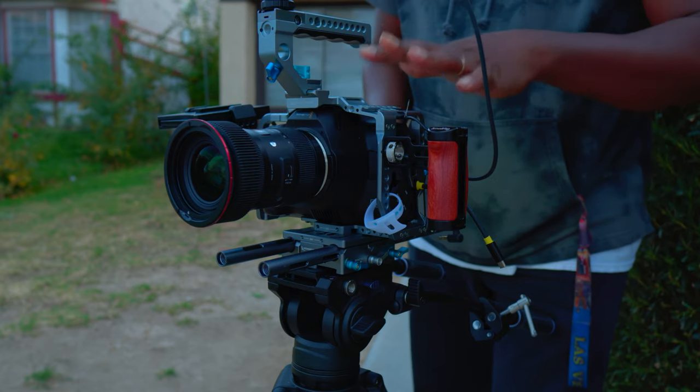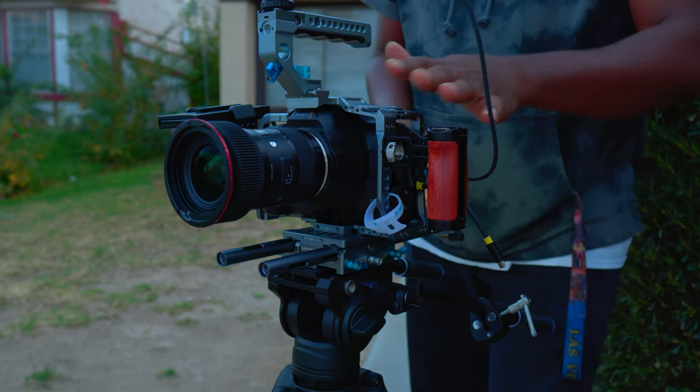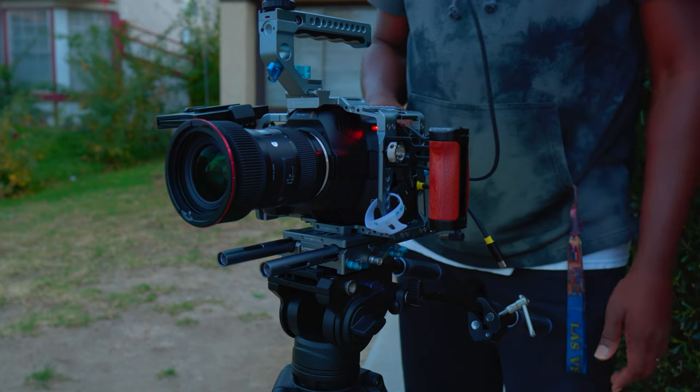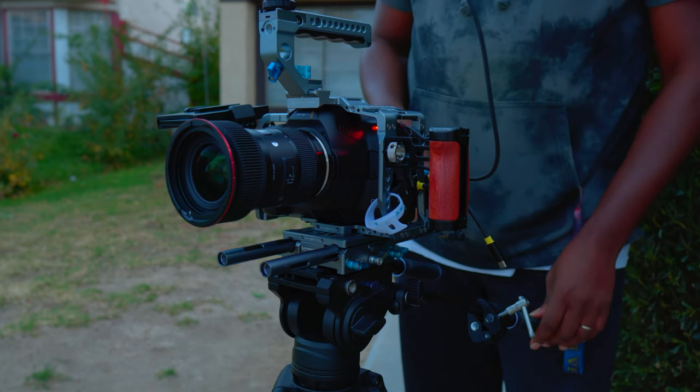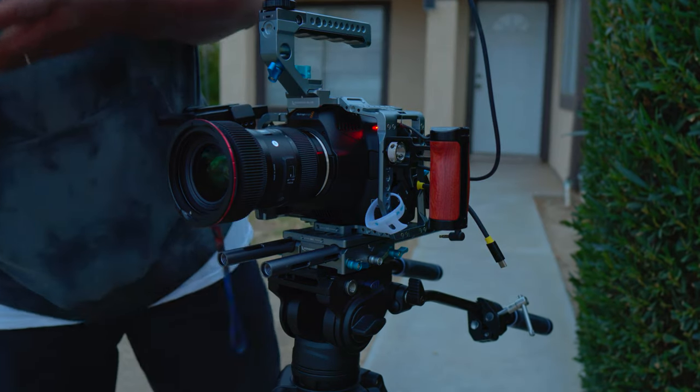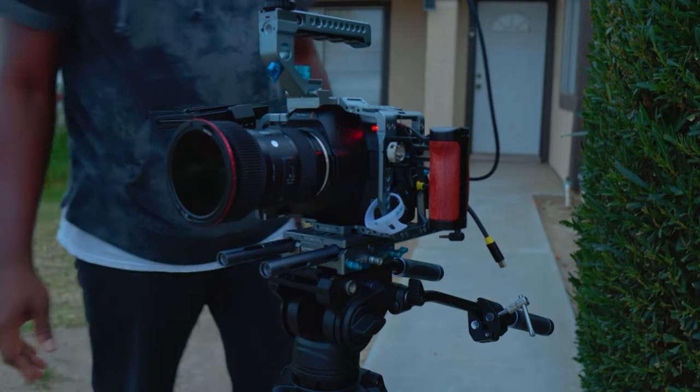Without the ND — this is the 6K Pro. It has ND filters internally but I'm not going to use that today, so I'm recording like a normal camera would. It's all bright — you can see how strong it is. We are wide open at f/1.8. Now we're going to get our base VND — no effects added — and just push that in. We got it in place.